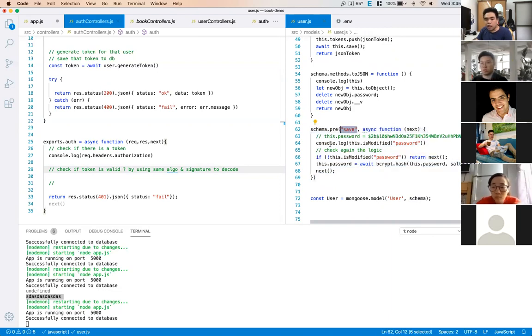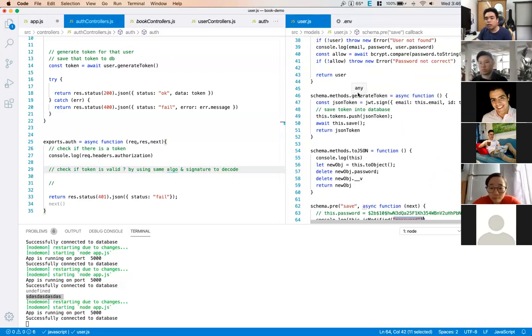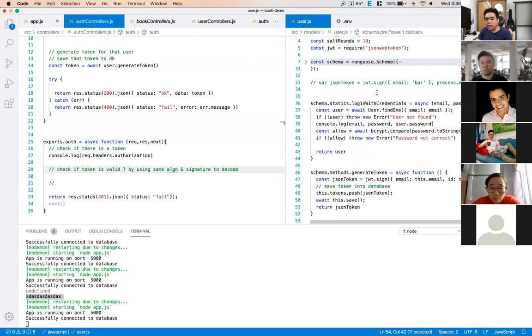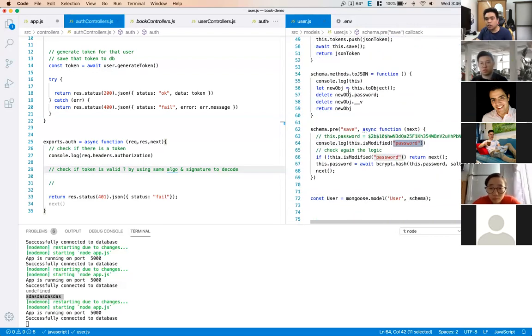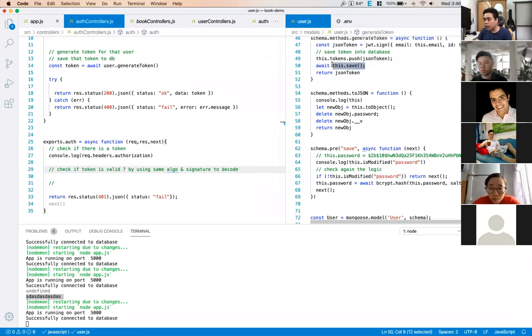And that's why Mongoose has something called this.isModified to check if we actually modified the password field or not. As you can see, the password here is not modified because the new value and the old value are the same. The password inside our database and the password when we run this save are the same. I actually didn't change anything in that field.